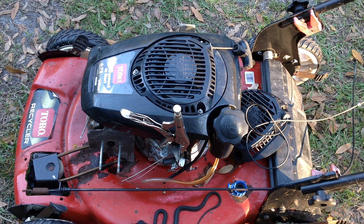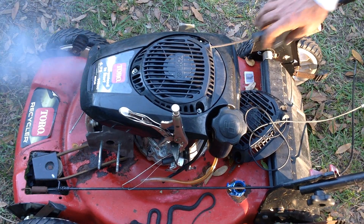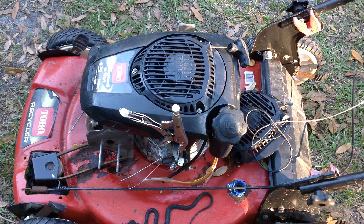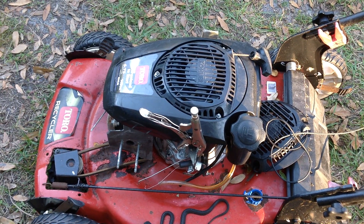You don't need the carburetor in place because when you're testing with happy juice, you're bypassing the carburetion and squirting directly into the intake. That should be enough — let's give it a tug and see what happens. It fired off! Didn't sound too bad, no knocks and banging, so this has potential.